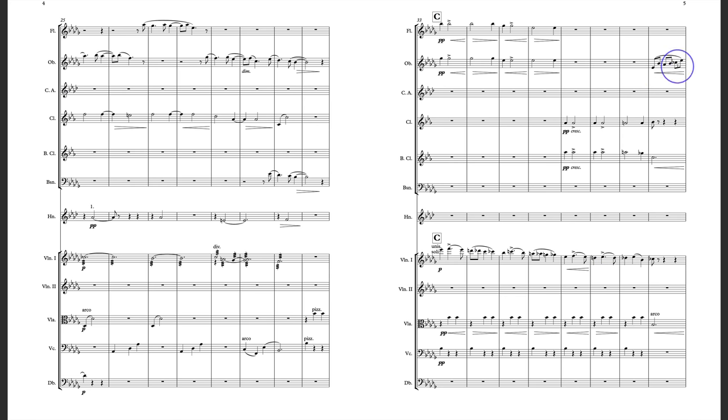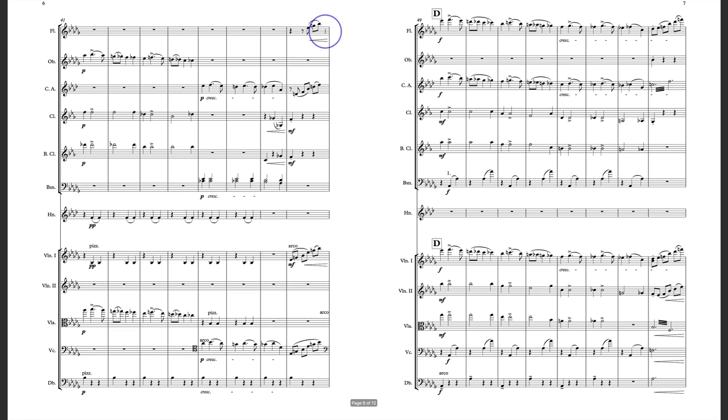Okay, and then oboes taking over. That's neat. And doubling with violas. Here you should mark the viola as a treble clef, right? It's just easier for them to read because once you get above four ledger lines, you've got a melody and stuff. It might just be easier. It's not necessary really, but I don't know.